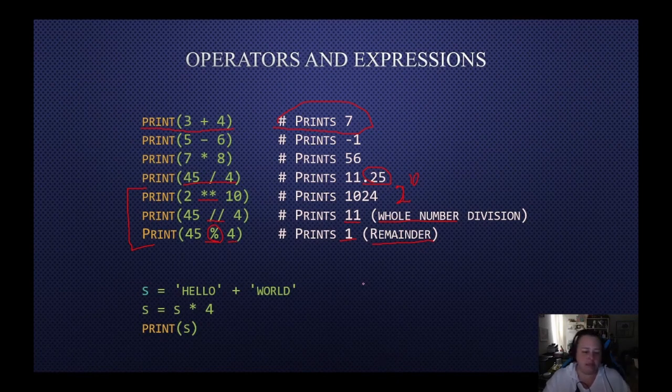Quick, easy math lesson. Okay, so another thing you can do is you can actually manipulate strings. So let's say s equals hello plus world. Let's do an s equals s times 4, which is going to take this and do it 4 times, and let's see what happens.